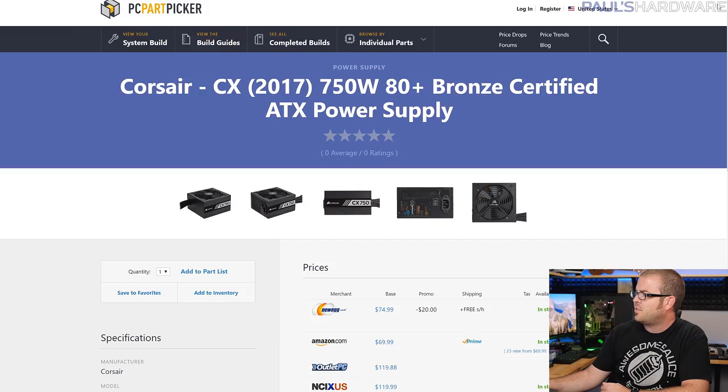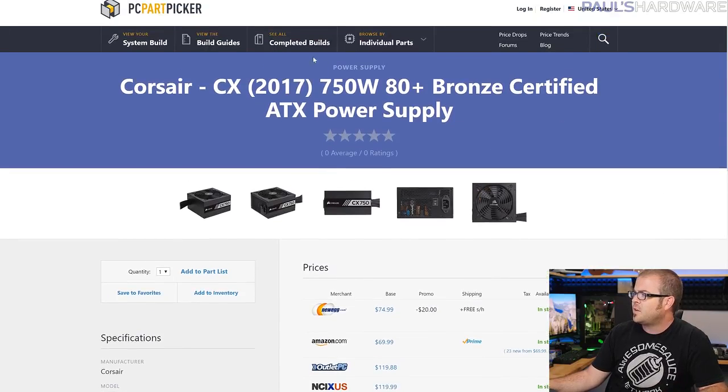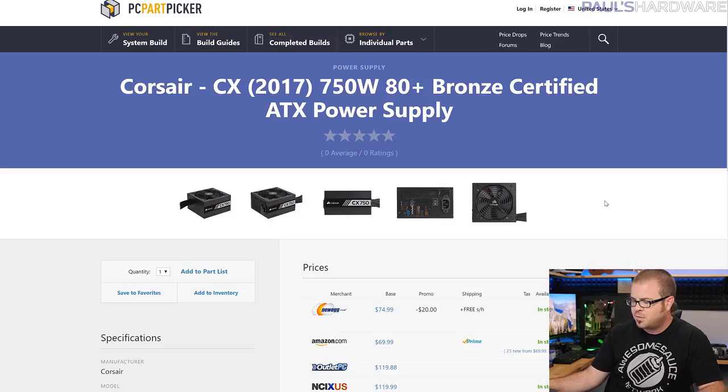And I went with the 750 watt version just to give us a little bit more headroom for this entire build. Since there are so many expandability options here, you want to have plenty of wattage available to you. So the 750 watt version is what I went for, and it's only 55 bucks. I mean, why would you not? It's also 80 plus bronze.